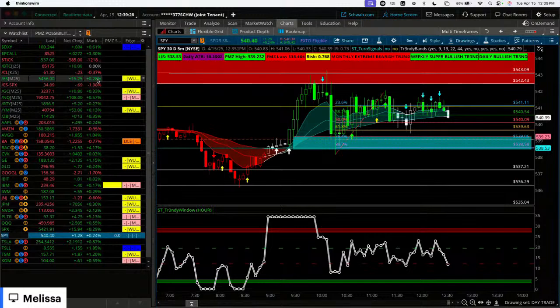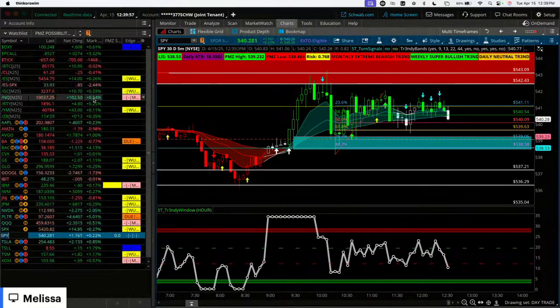So let's pretend that the market hasn't opened yet and I'm just waking up and getting in front of the chart. The ES is up 0.26%, NQ is up 0.55, and YM is up 0.12. So the first thing I notice here is that tech, the tech-heavy NASDAQ, is leading the way. It is the most bullish of the 3 major indexes.